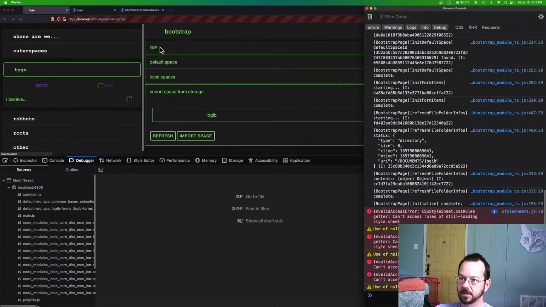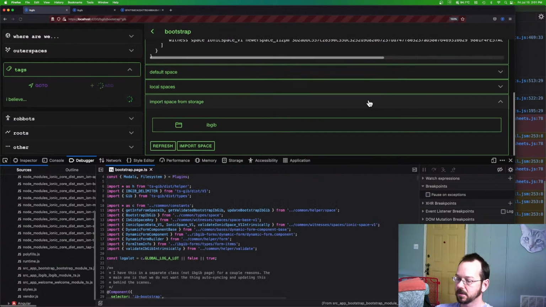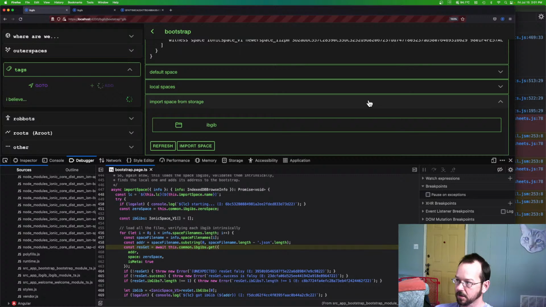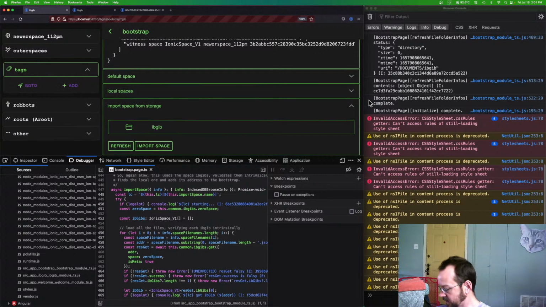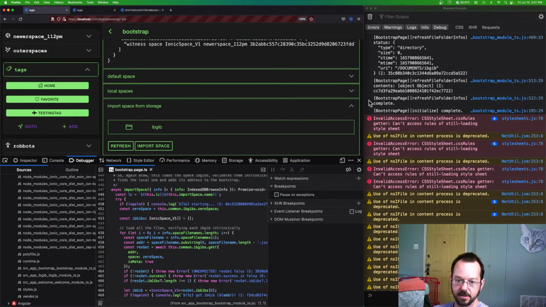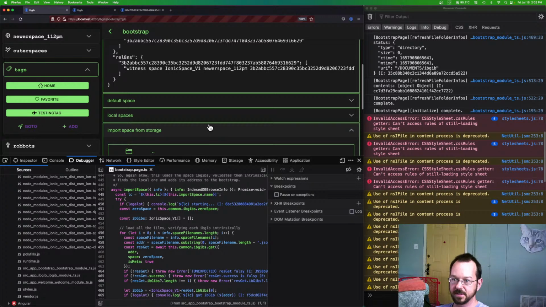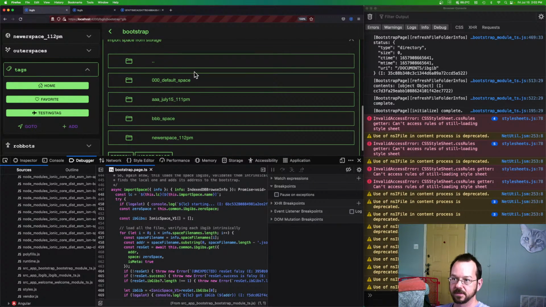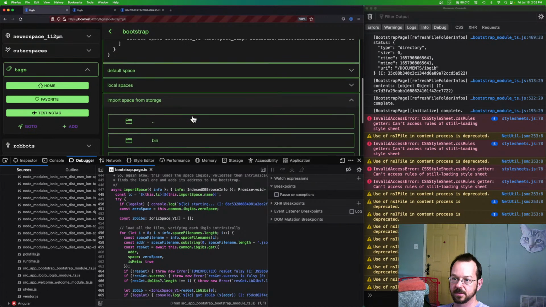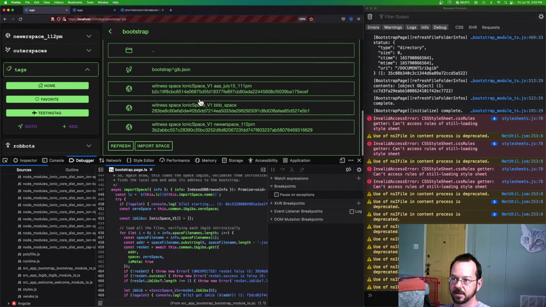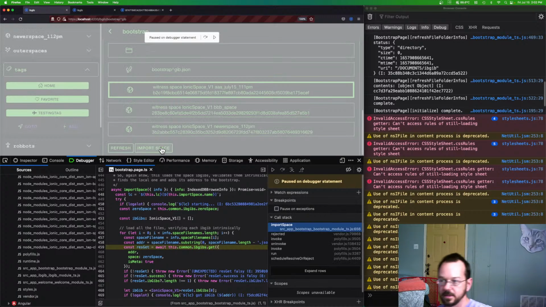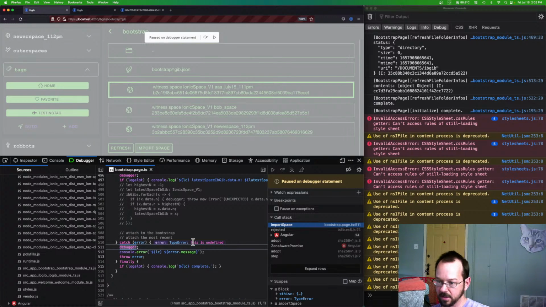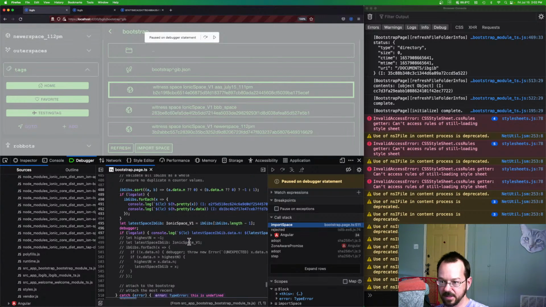Raw. What's this? Just a second. Let's just see what this does first. Newer space. Import debugger. This undefined is still happening. Nothing to do with that.